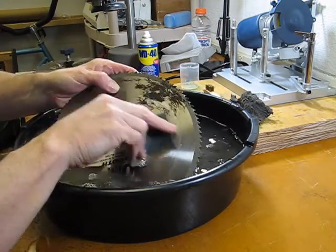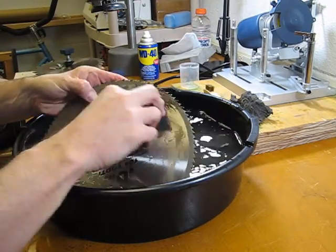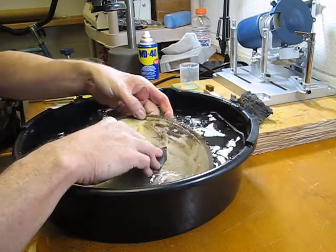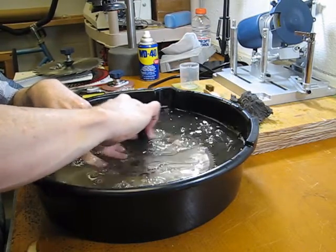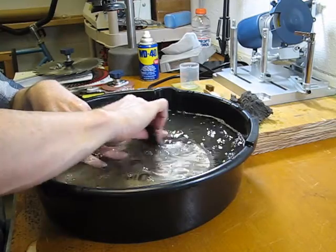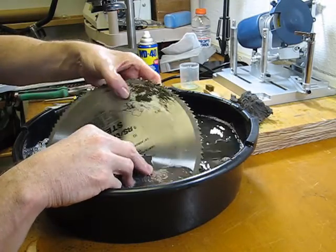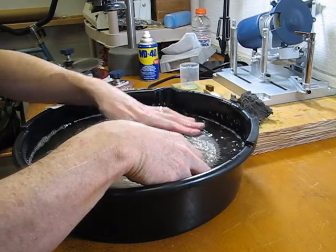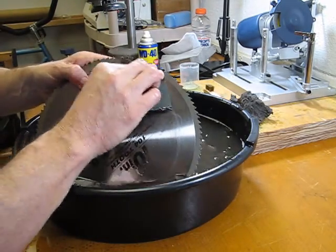And it's continuing to take some off. Looks like in the spots I am getting down to the actual metal here. So I think I'll just continue to work on this until that's gone. For this as well, once we get this cleaned up and get some WD-40 on it and also get it back in the saw and run it, we may get lucky and it may help clean up some of that as well, running it through a few cuts.